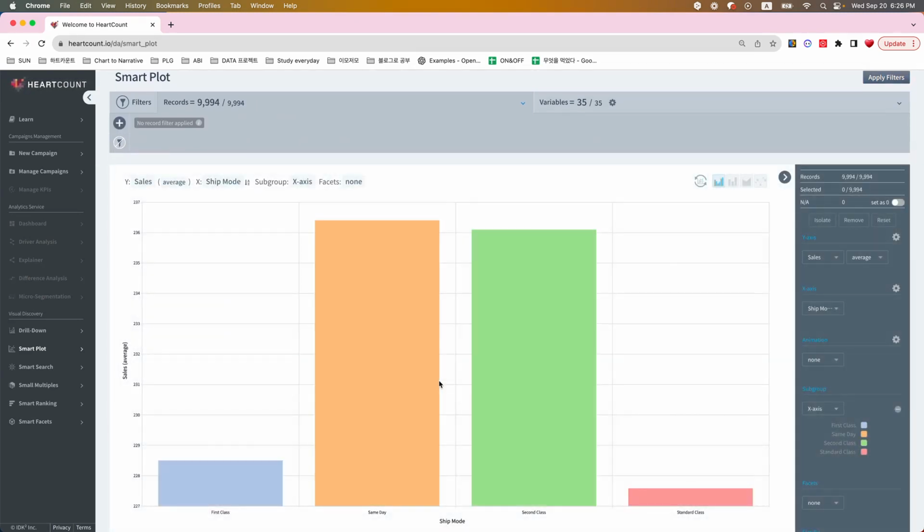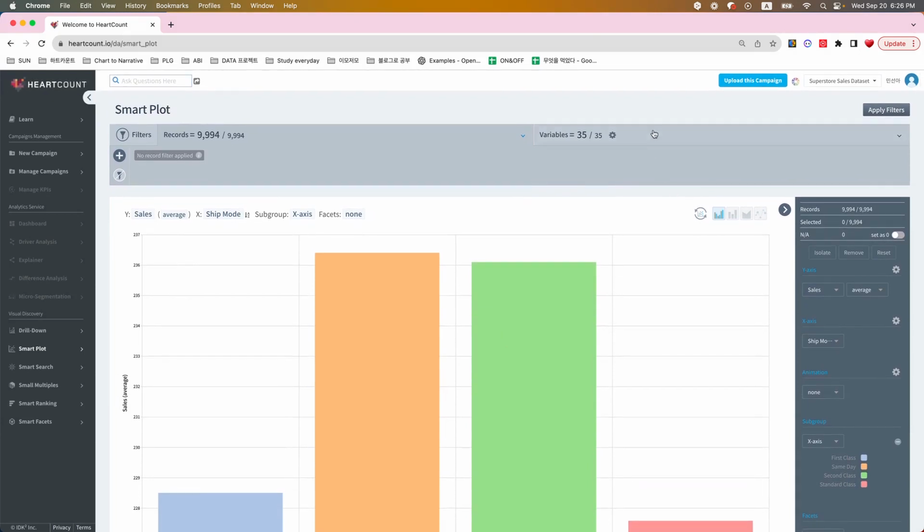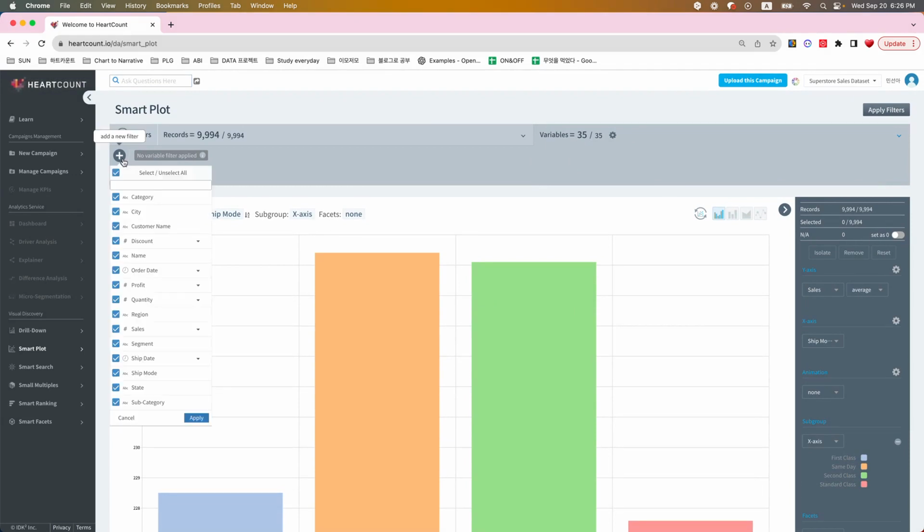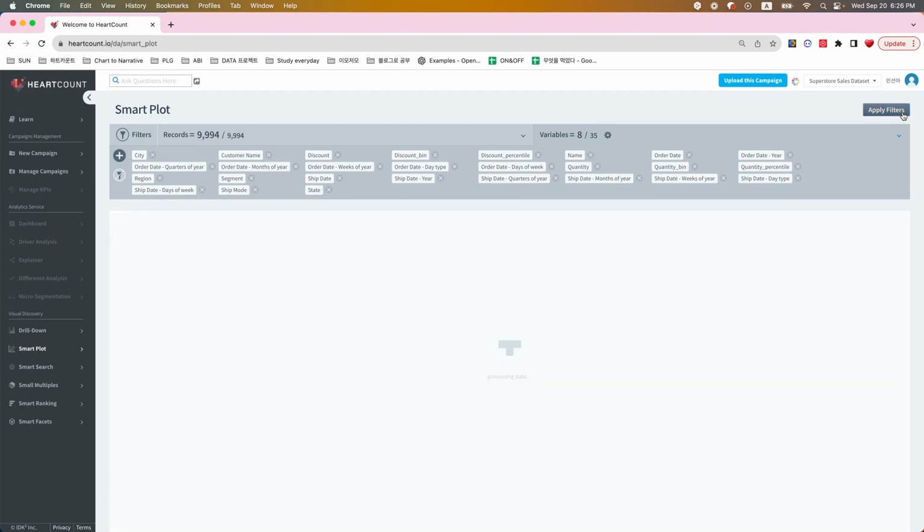So while filtering for numerous variables may not always enhance visualization, it can still streamline our focus. If we're only interested in profit, sales, subcategory, and category, you can click apply filters.